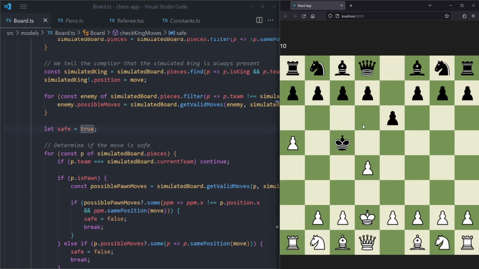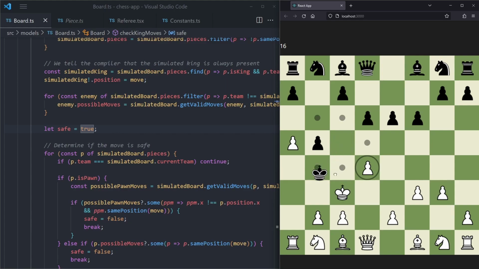Let's see if it works for the white king. Maybe we have fixed that, but we have broken the opponent team's king. And we can also move everywhere. And well, if we look at this, now the move calculations are correct. As you can see, it only updates it once we are at the white team. So if we are right here, now the white team is playing, and then we can see that the positions are correct. However, if the white team is played and black is on turn, then we see that all the positions are not correct anymore. And then the white positions are correct. So I think we are calculating them for the wrong king.